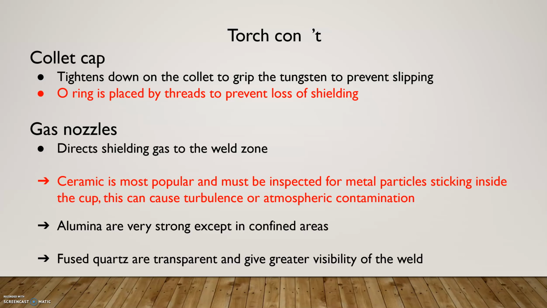Page 28, collet cap has an O-ring placed by the threads to prevent the loss of shielding gas. Gas nozzles direct shielding gas to the weld zone. Ceramic is most popular. Must be inspected for metal particles sticking on the inside of the cup. This causes atmospheric contamination and turbulence.